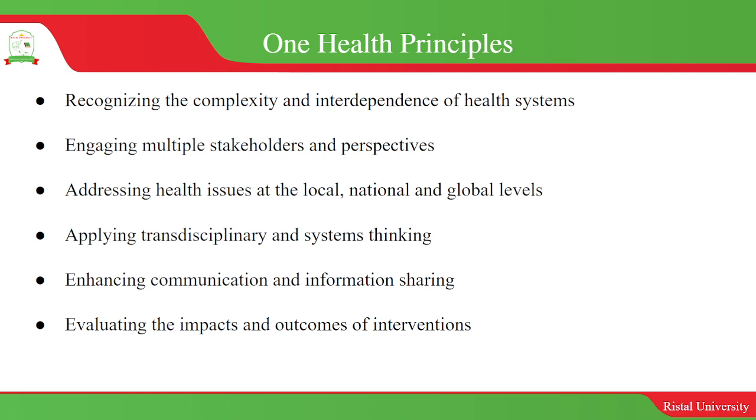So with systems thinking, you need to think about the different actors that could be interested in the problem and how they can actually address the problem. What is their approach? What are their perspectives? What resources could they be having? So that is what you call systems thinking. It is not one dimensional, but it's looking at the whole system as a whole. Okay, it comes from what we call, you see, if you have a computer, a computer has different parts, okay? But for it to work, everything has to be in place, okay? So when you have that kind of thinking, it helps in addressing some of these problems. You are able to know the roles that different factors play in contributing to a particular health condition.